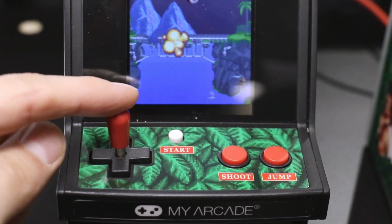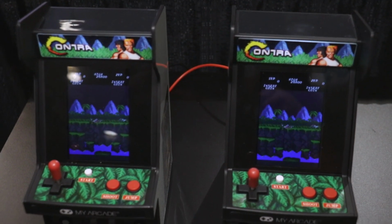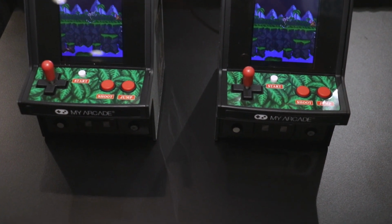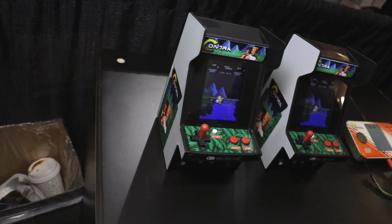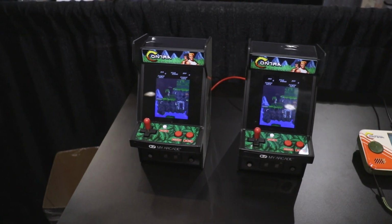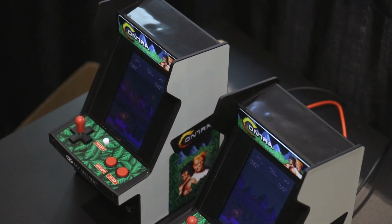One of the newer things with these premier versions of the microplayers is they will feature the arcade version of the game. You'll see the form factor is going to be a little different from the traditional form factor that you're used to with our microplayers. Artwork's going to be the same, still inspired from the original artwork, and you'll see the marquee light on these that some of our older microplayers didn't feature.